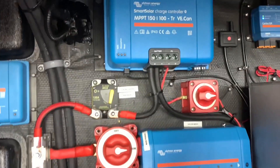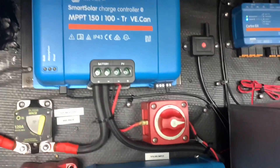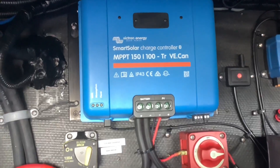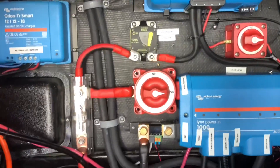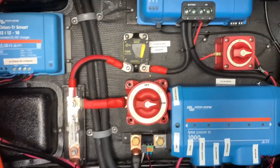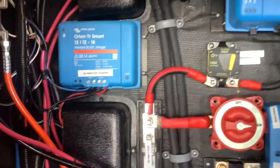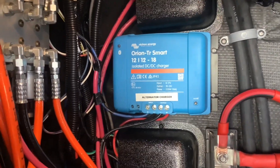We also have a monitor here at the bottom. Up here is your solar controller — this is where the solar comes in from the roof, through this right switch, goes into the charge controller, and then comes out to this breaker and goes directly to the T-fuse which then goes to the batteries.